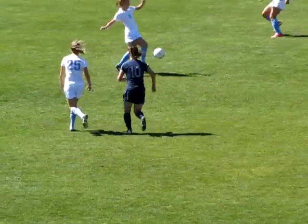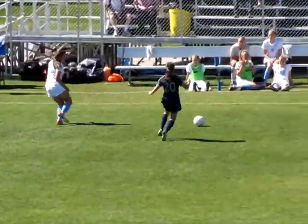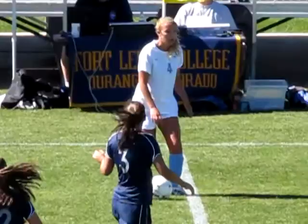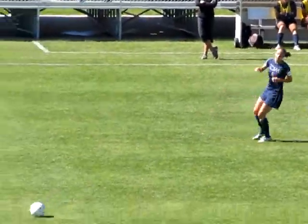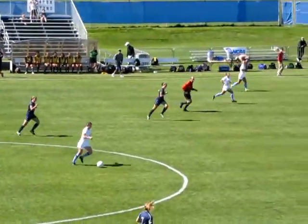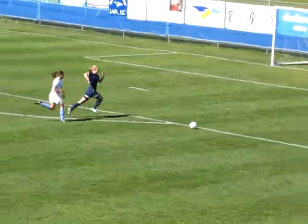The Mines player is tallest, and she gets the header, but couldn't direct it to anyone, so it runs to Welcome, who goes to Romero with a left foot there to Stridle, who's always standing out on that touchline, making herself available for a pass, and that's good play by her. And now it's back with Tegmeyer from Egbom. Tegmeyer's only about 25 yards out, strikes the ball into the box.